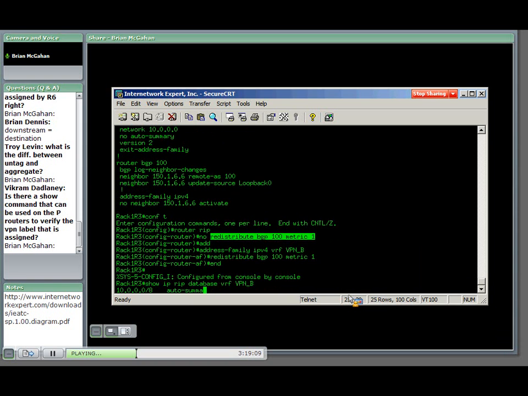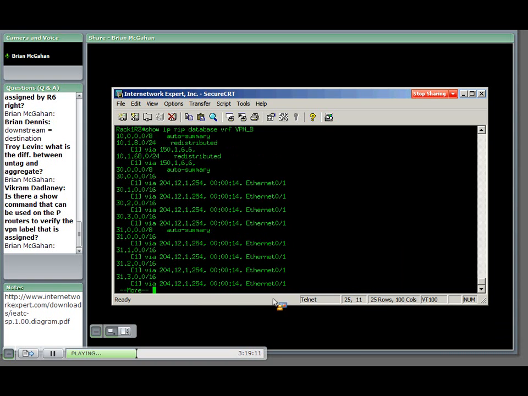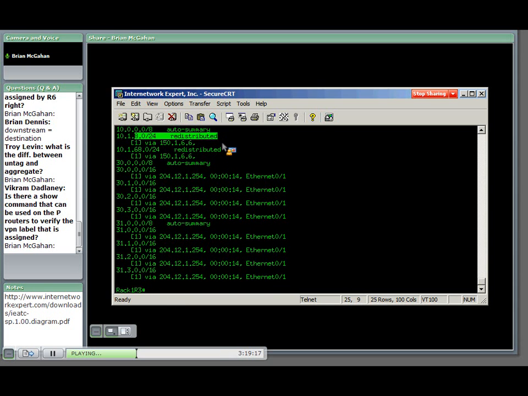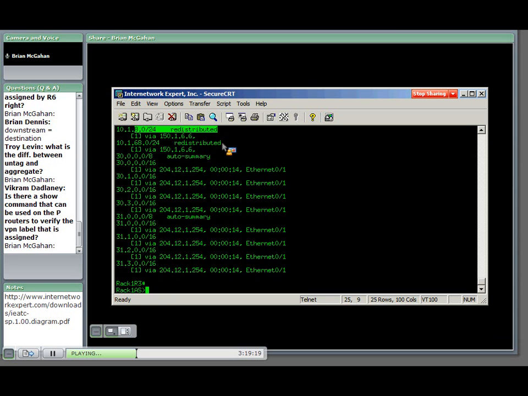Now if we look at the RIP database, we see these routes via redistributed. That's what we should see.